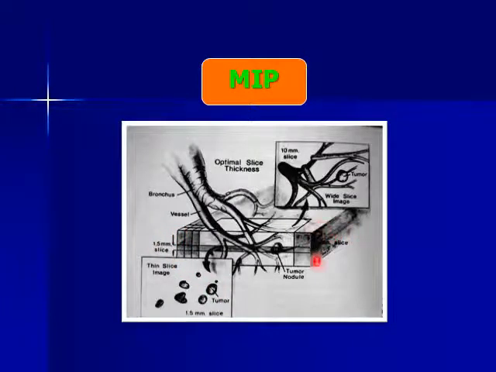This is a 1 centimeter thickness slice in the lung. Both micronodules and nearby vessels, when cut in transverse orientation, appear in the final image as if they are dots. You cannot know here which is the vessel and which is the tumor. But when we do MIP, it allows the vessels to be tubular in shape, while the tumor is seen nearby as a tumor nodule. This is very important.